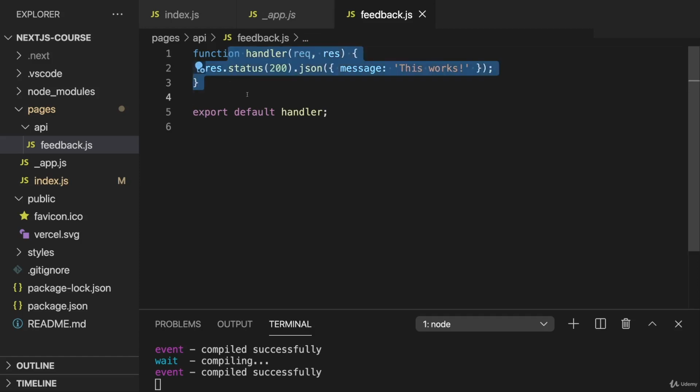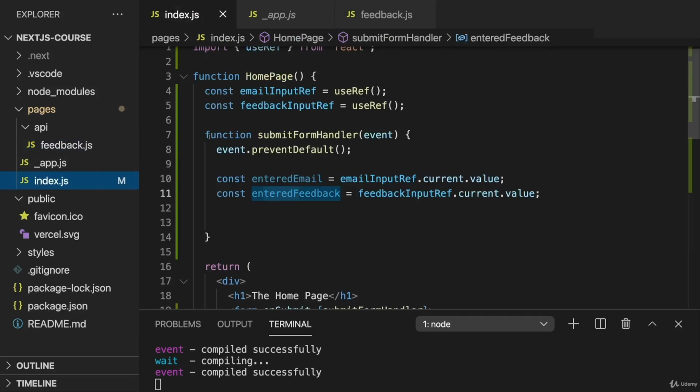Inside of this handler function, we have to find out which kind of request is triggering this API route. Because when we submit that form here, I soon want to send an HTTP request with JavaScript, and I'll do this with the fetch function here. We could also use a third-party library like Axios. That does not matter. But I'll send a request from inside my JavaScript code. And I will send a post request because I don't want to get data, instead I want to send data. So we would typically use a post or maybe also a put request.